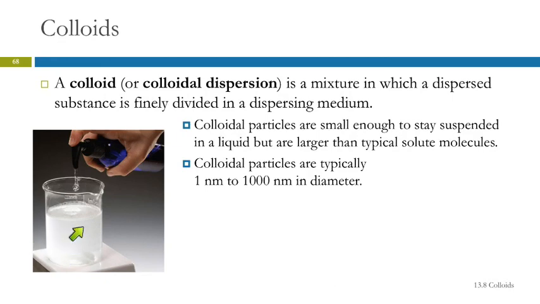What we see with a colloid is that it is not a clear liquid. It's either somewhat cloudy or very cloudy. The reason for that is that the colloidal particles are large enough that they interfere with the light passing through. In a solution, the particles are on the same size as the solvent particles, on the molecular size. Those particles aren't large enough to interfere with light passing through, so they appear clear.